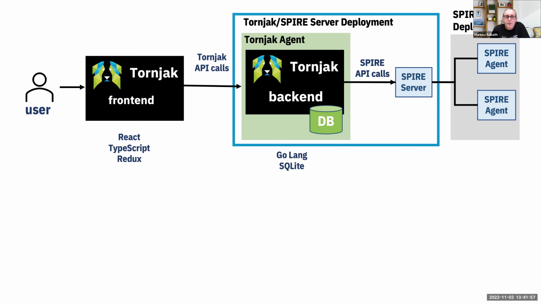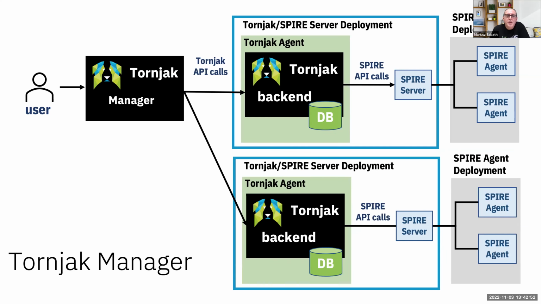The Tornjak backend, a component written in Go, is tightly coupled with a single SPIRE server instance, and it's deployed directly within the same container. It receives Tornjak API calls via the web server, then handles and executes the flow and forwards them directly to the SPIRE server. Accessing the backend merely requires access to its web service. The communication between Tornjak and the collocated SPIRE server is done securely via host socket. So Tornjak becomes a proxy between the remote user and SPIRE. The user doesn't have to be physically sitting at the host. We also have a database to store Tornjak-specific metadata like cluster information, plugins to support extended functionality, etc.